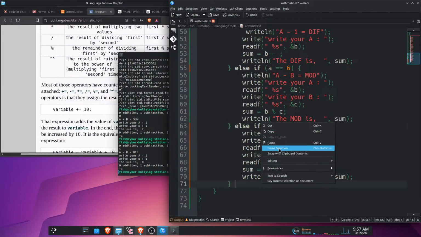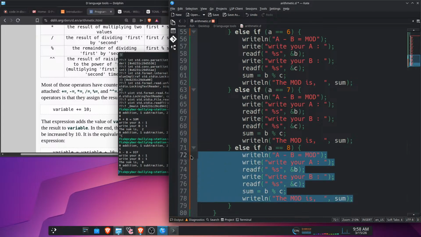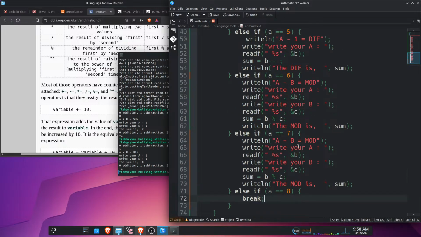And then we'll have the final else if, which is going to be here, which is 8. It's just going to be a break. Tab, tab, tab. Break. Semicolon. No parameters, nothing needed. It'll just break the program, exit the program, and it'll be perfect. And then we'll have caret, caret for an exponent. Equals exp.